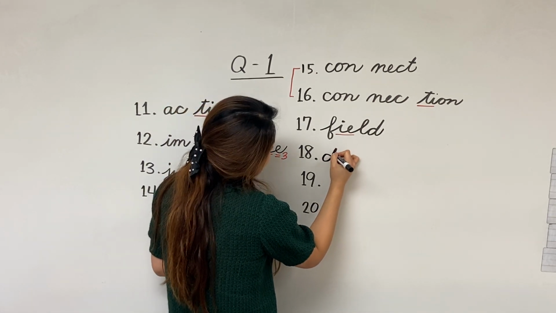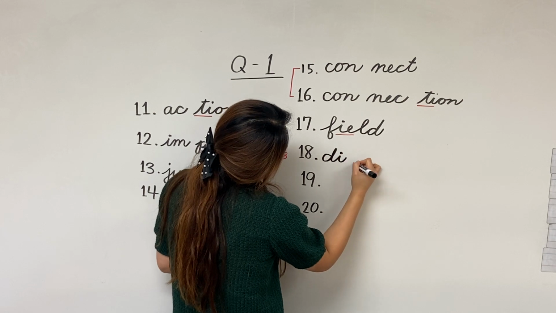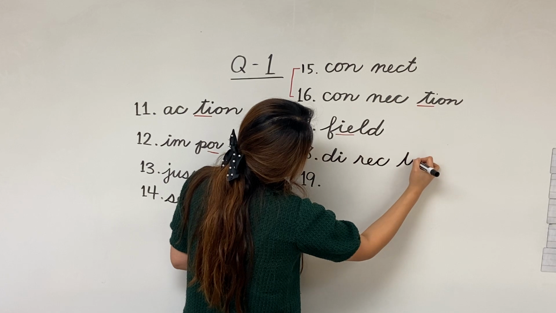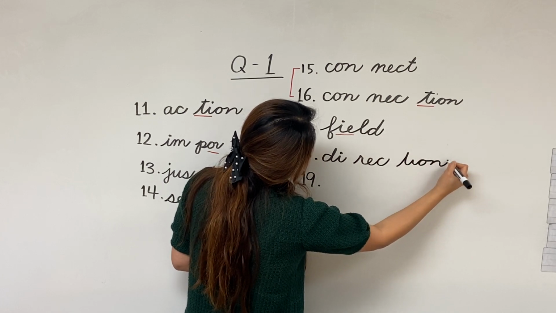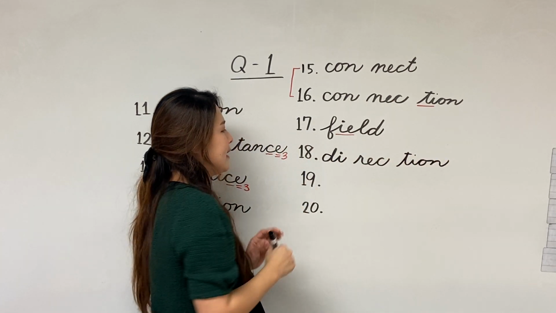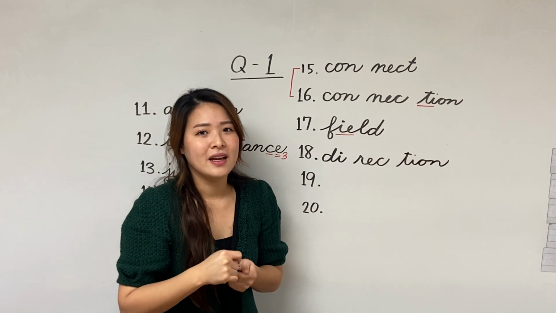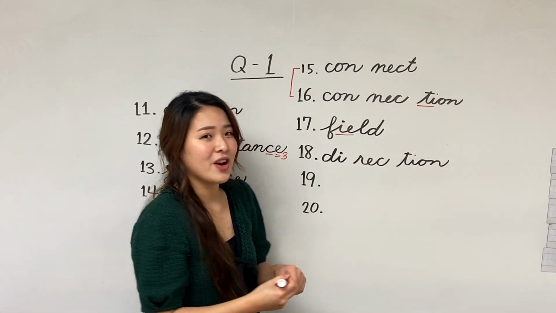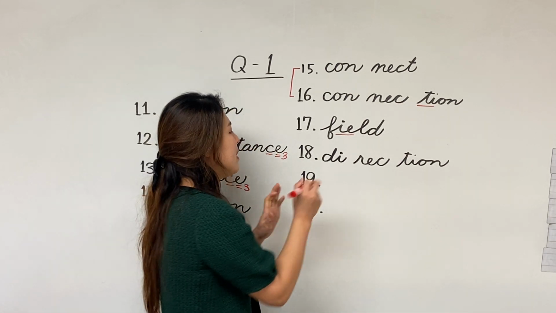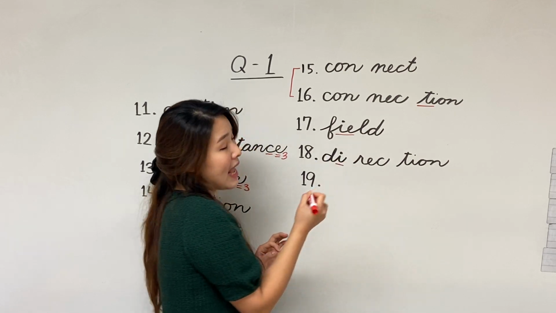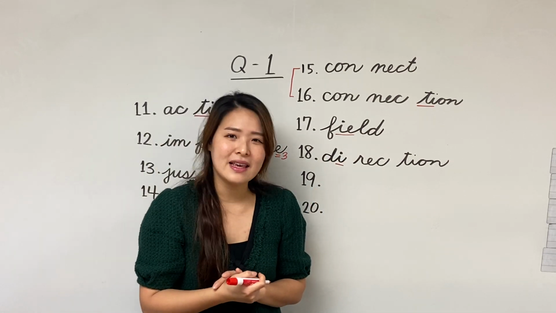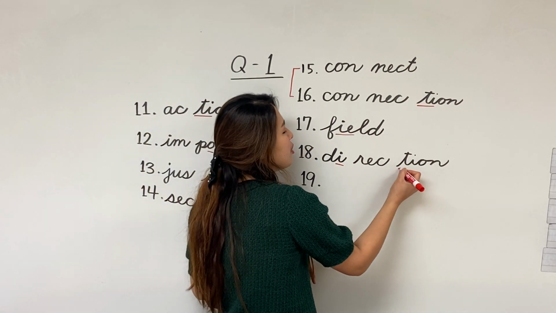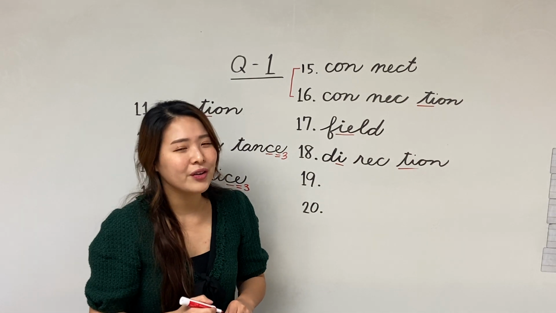D, I, R, E, K, sh, a, n. Direction. Again, third grade, what kind of markings do we have here? We have to underline the I because A-E-O-U usually says A-E-O-U at the end of a syllable. And underline the tall sh because it's a multi-letter phonogram.